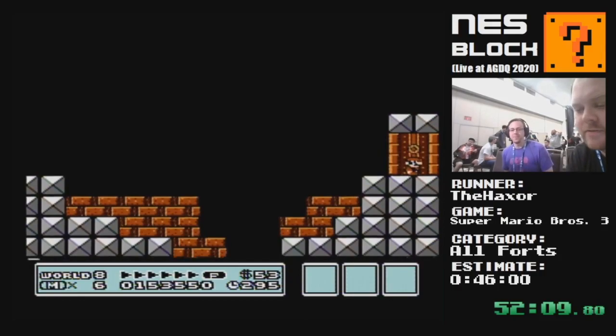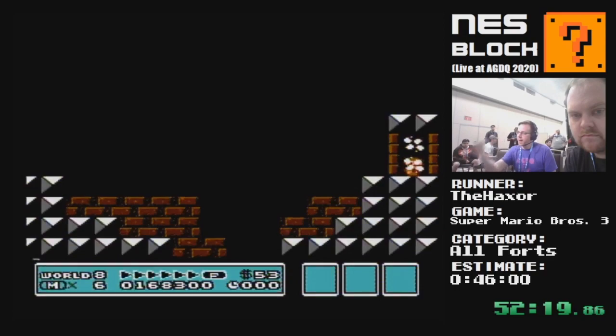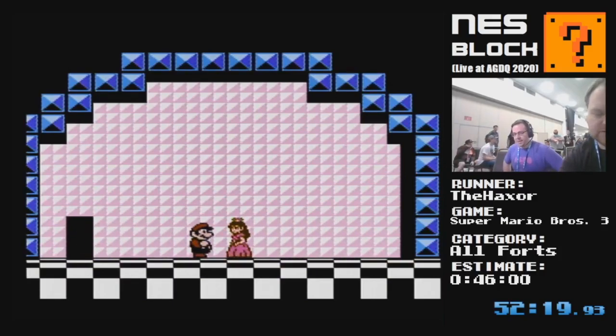Yep, times when they enter the door here, coming up on time. And time. All right. I don't know what that would have been without the setup having a soft lock. Yeah, that is SMB3 All Forts with the wrong warp.